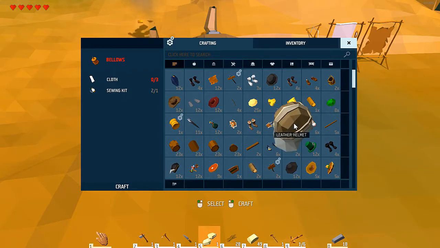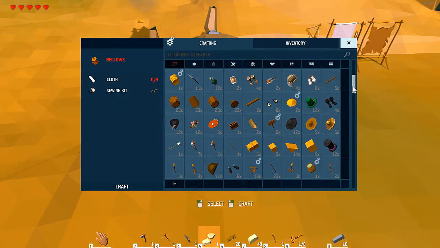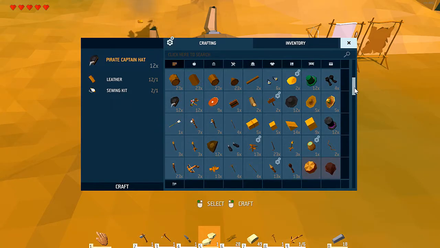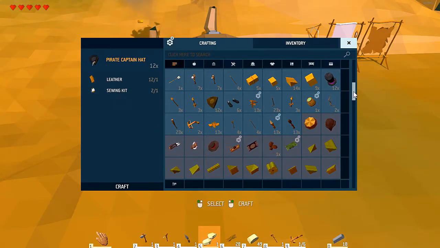Okay, we can make the leather helmets and whatnot. Oh, I didn't see that one before. That's a cool hat. Also, we got a pirate captain hat. I actually might have to make that one, because hell yes. I'm all about that pirate life, you know what I mean?